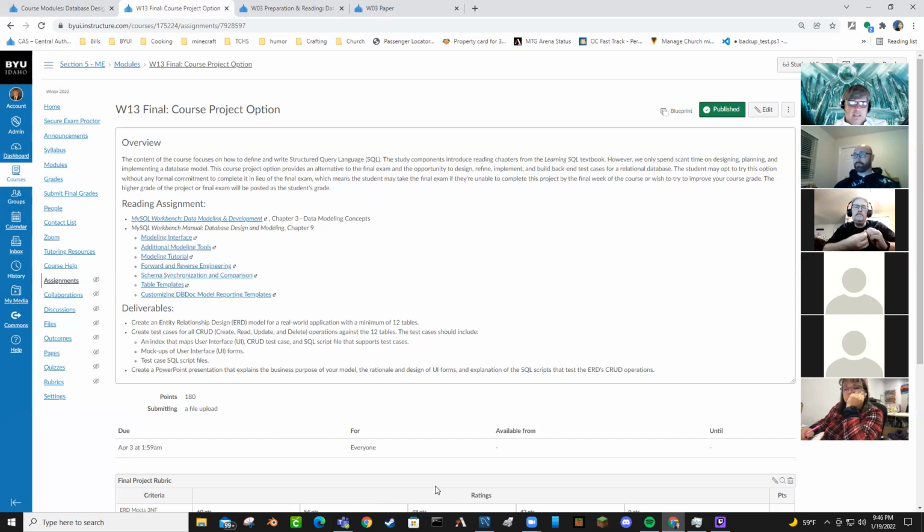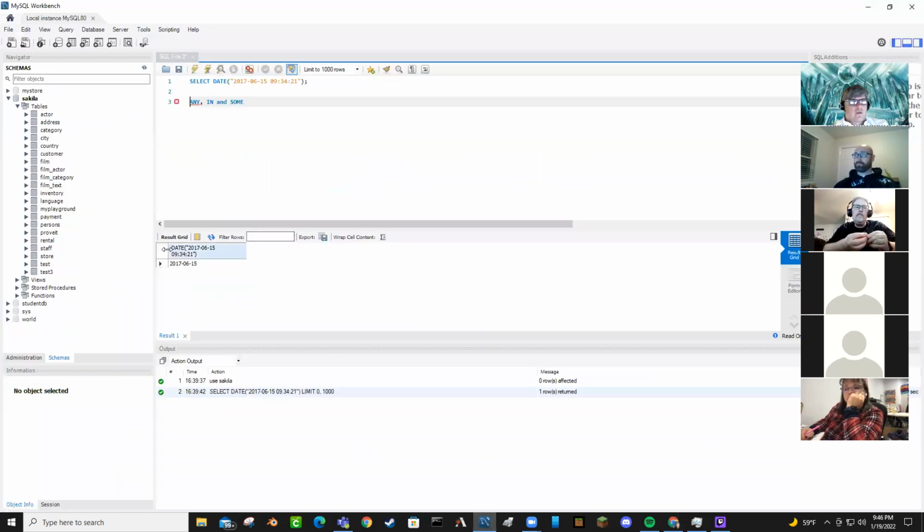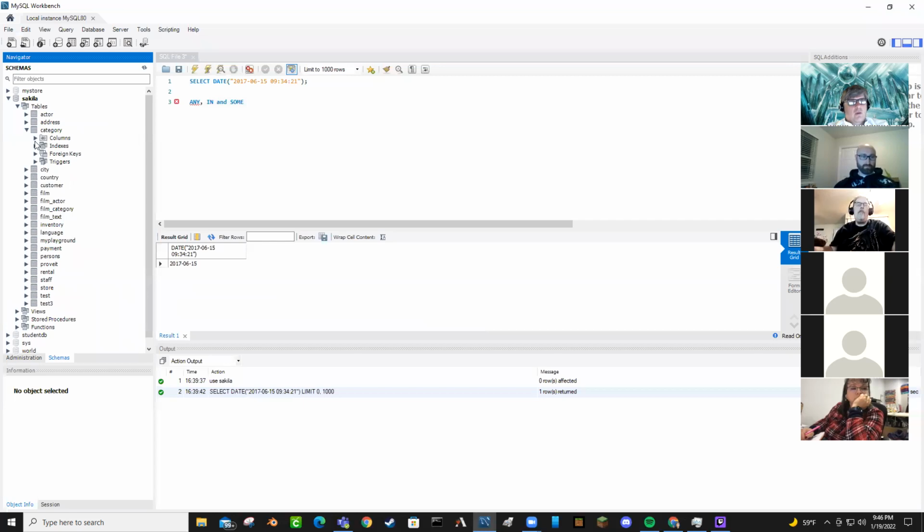Okay, and if we look at the Sakila database, we've got a genre table. Where is it? No, it's here. It used to be here. It's not genre here. It's category. So it's category in this case, right? So I've got category and I've got a rental table, and all these tables connect together. So I could write a query that said, in the month of March, what was the most rented category of video?